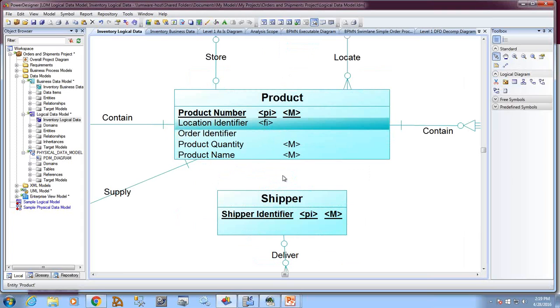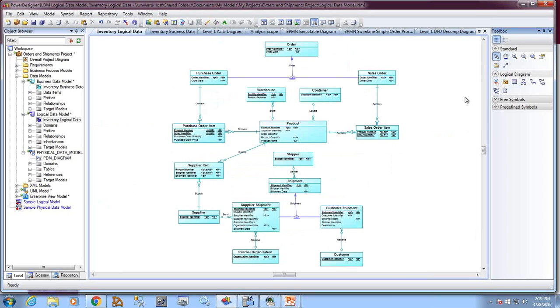So that's a difference there. So you can begin to define your identifiers and keys and things like that in this logical type model, and then you can drive that logical model down to one or more physical models.